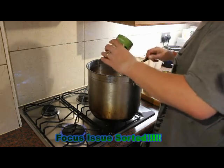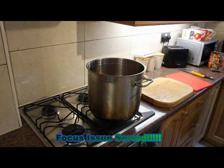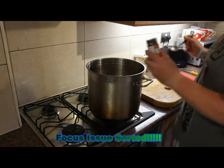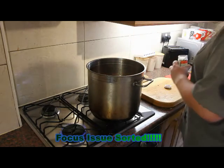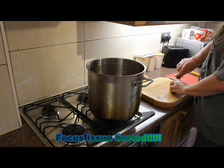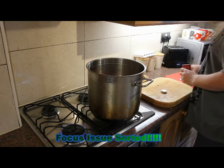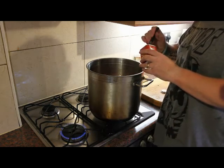Now, at this point, if you use any dried ingredients, like I am, the chilies, now's a good time to add them, because dried ingredients need a longer time to cook. And those chipotle chili flakes smell lovely and smoky. I'm going to give a good couple of teaspoons of those. I'm also going to add some of our sweet smoked paprika, one that I always have trouble opening. There we go. Again, a couple of really heaped teaspoons in there, maybe a bit more, there we go.